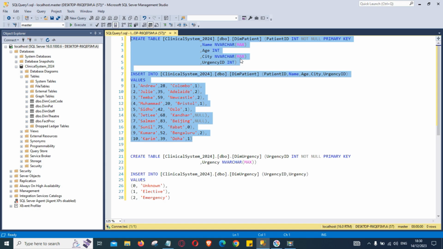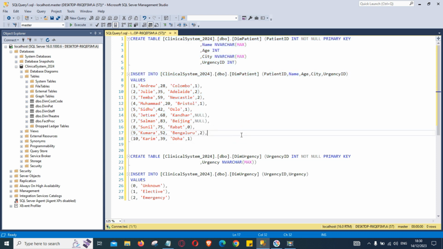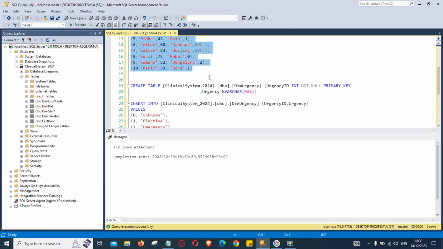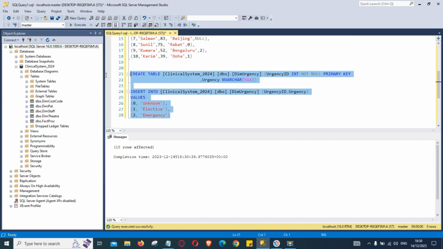So this is our first table, dim patient, and second is dim urgency. I will provide the code for these two tables in the description of this video for you to exercise. Execute that first, then execute that part. Right, so both the tables are created.